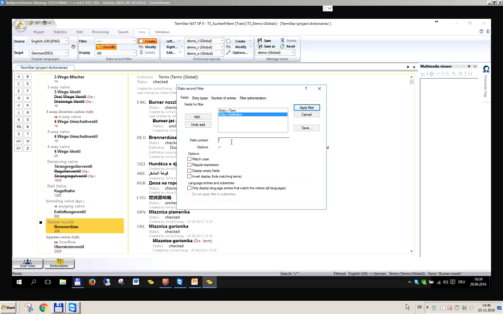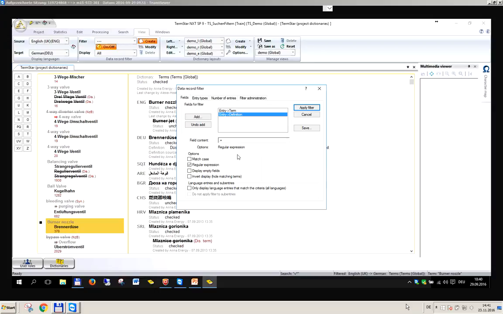How do we tell TermStar to search in such a way? Okay, we use a regular expression. We use the full stop, meaning any one character. Of course, definitions contain more than one character, so we have to have another operator here, which is a plus. The dot means that we want to search for any character, and the plus symbol that it must appear at least once, but may appear numerous times. Okay, so of course we have to tick the option regular expression here, otherwise it would look for full stops and pluses in the definition.